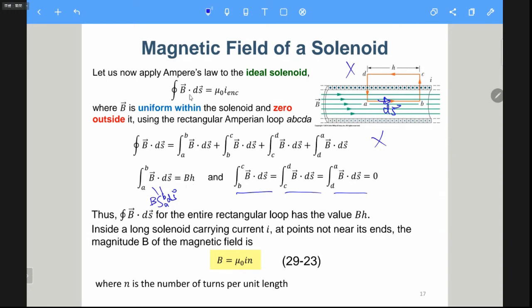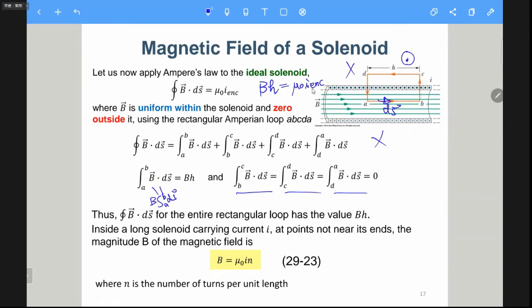So for Ampere's law, on the left side, we have B times H. And for the right side, we have mu naught I enclosed. Here, we have many currents pointing out of the page. As you can see, the Ampere loop is counterclockwise, which means that the positive direction will be out of the page. If you use your 4 fingers following this direction, your thumb will be pointing out of the page. And all of the current here is pointing out of the page, so they are considered to be positive current.